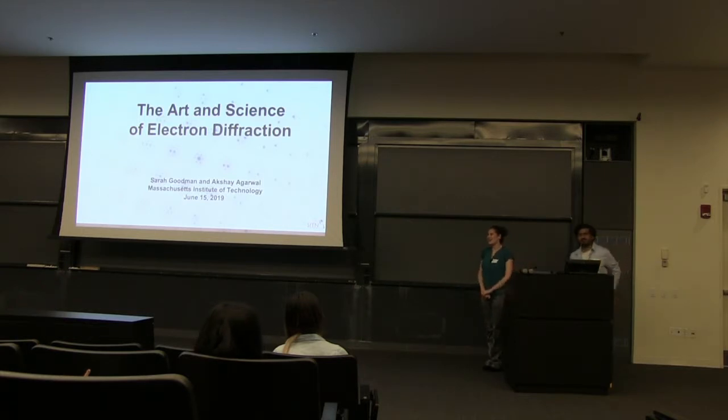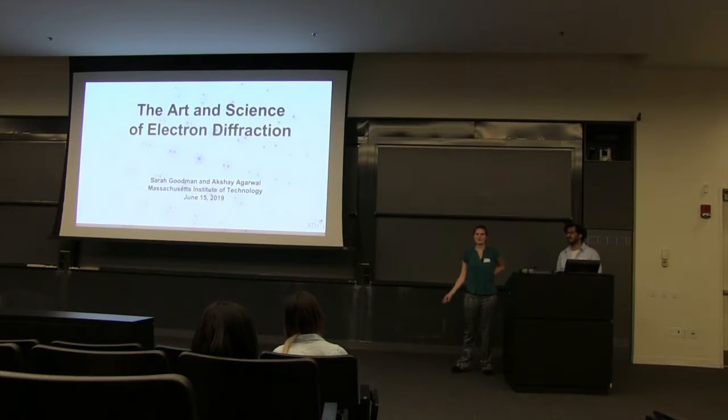My name is Sarah. I'm a graduate student in Material Science and Engineering at MIT. And my name is Akshay. I'm a graduate student in Electrical Engineering at MIT. And we're going to talk to you a little bit about the science behind electron diffraction and hopefully convince you that it can also be art.